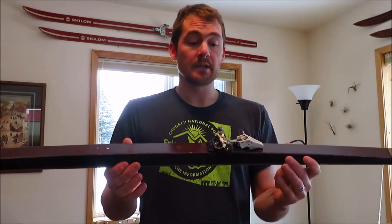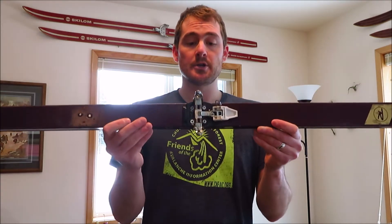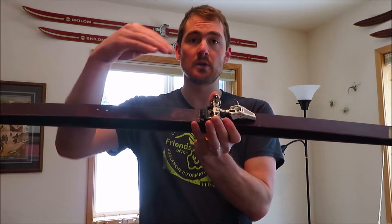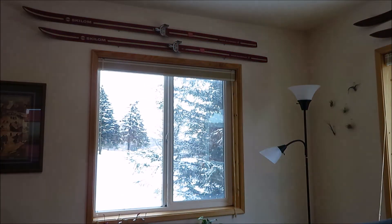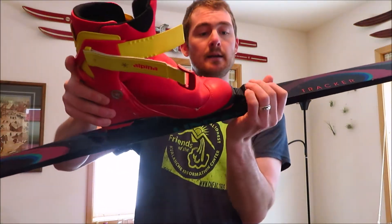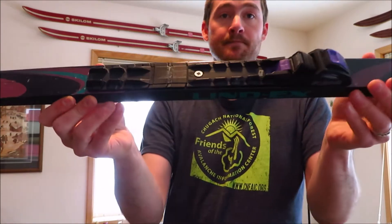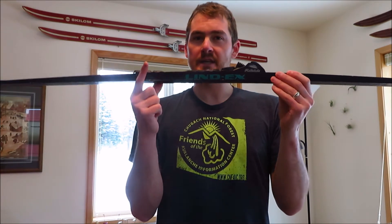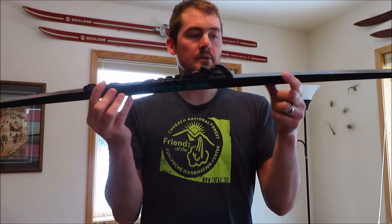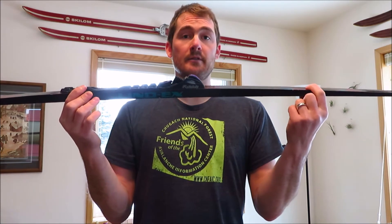And that's really simple. Basically you want to find your center point on your ski — that's going to be where your toe clicks into the binding. I've got these Dynafit toe pieces on mine. You can also use a normal triple-pin binding to find it. So basically it's going to be from the back of your heel on your boot to about that equal distance in front of your boot.